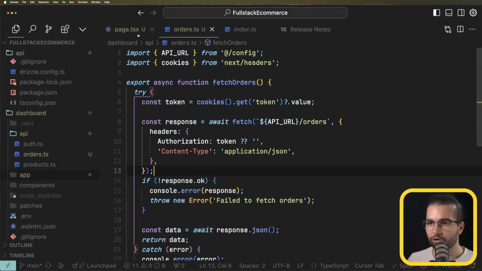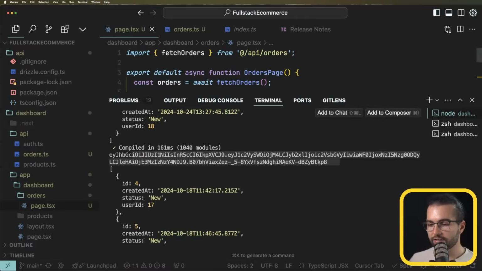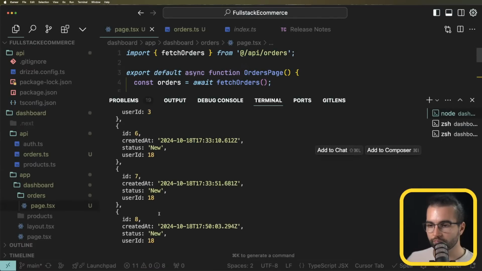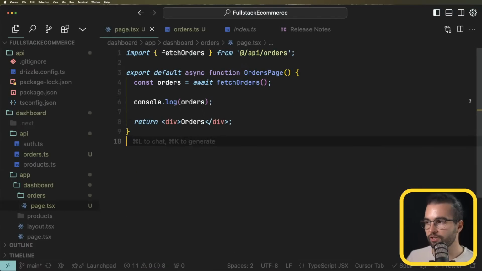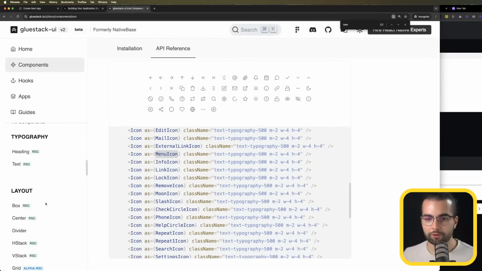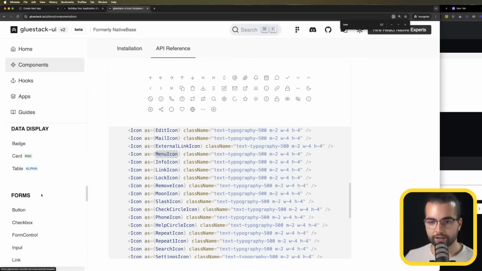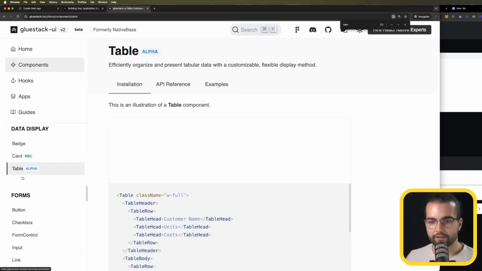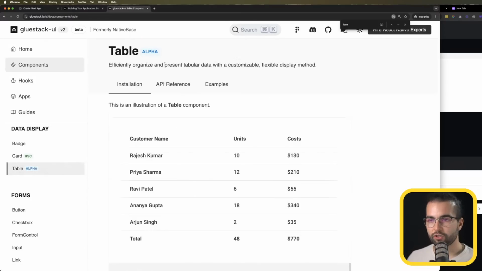So that means that now in the page we have a list of orders, as you can see here. Let's go ahead and render them on the screen. To render them, I'm going to go into Gluestack and use a table. Table is alpha support, so things might change here from the API standpoint.